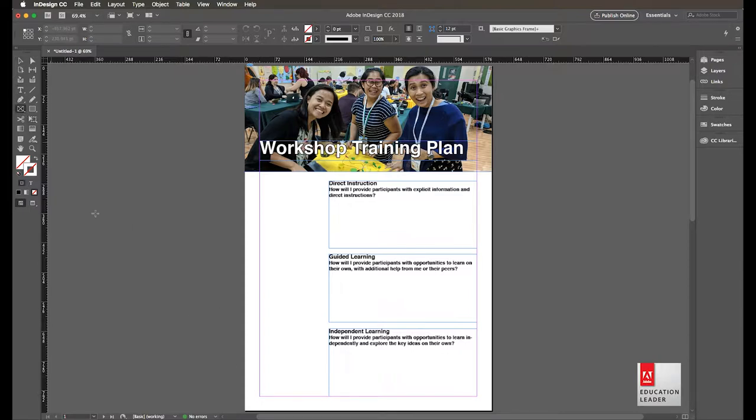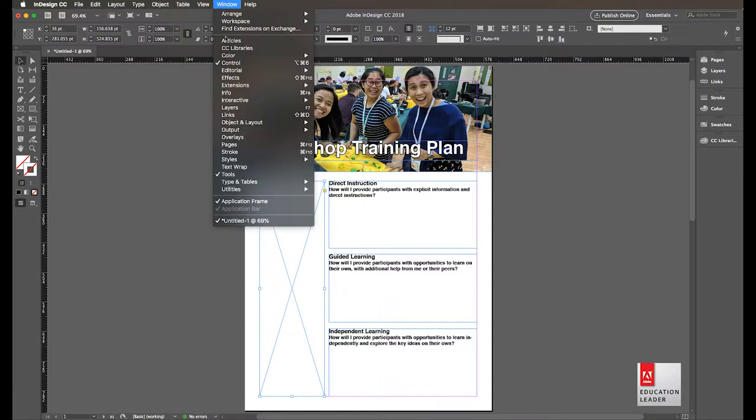So we'll go to the image frame tool, and we'll just draw a frame up here. So I'll get it right to the top there, get that green line so it lines up nicely. And what I want to do is split this into three. Now, I could have just drawn three, but this is a great technique when you're making grids and those types of things on the page.